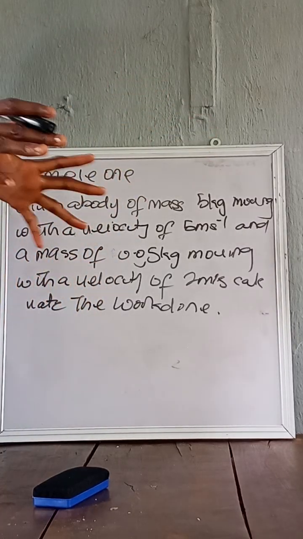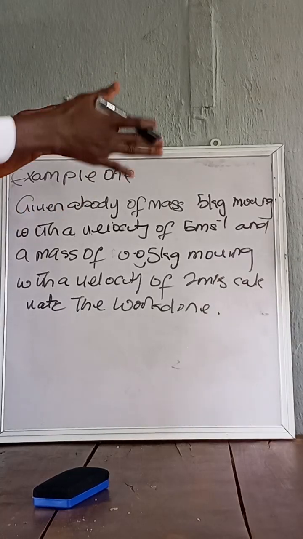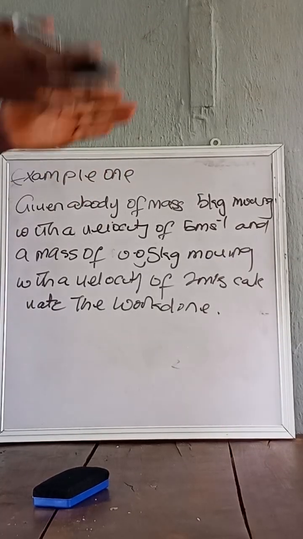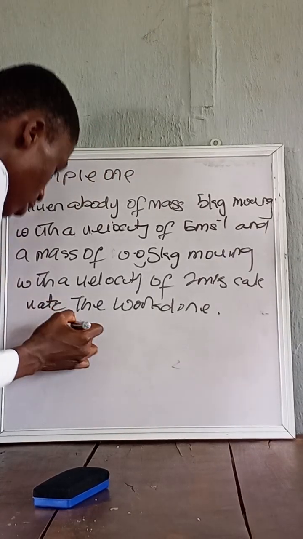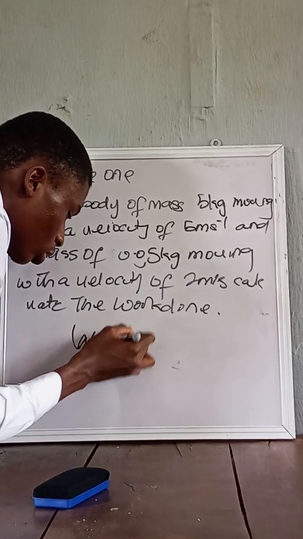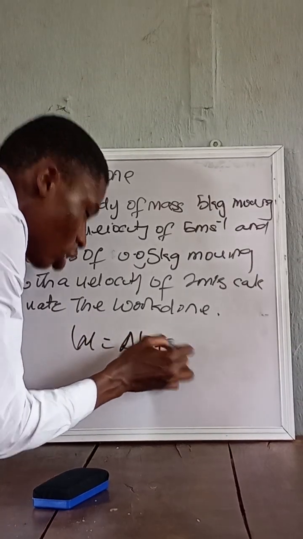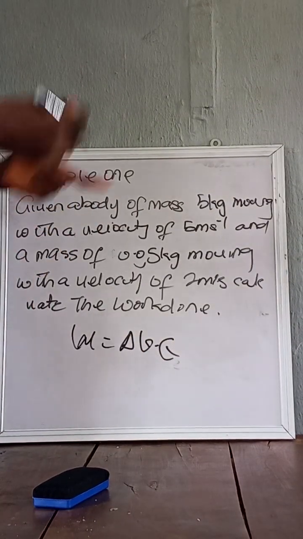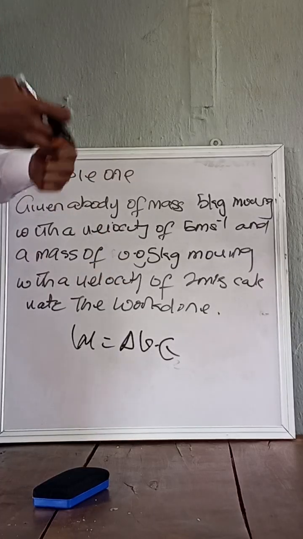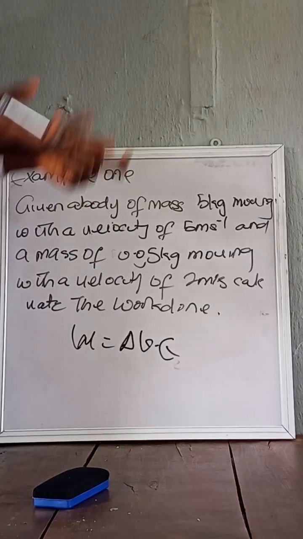The next thing that's supposed to come to you is the work energy theorem, or work energy relationship, where I'm still going to say that my work done will now be the change in my kinetic energy. You calculate the first kinetic energy and the second kinetic energy, then you subtract them from each other. Am I communicating?